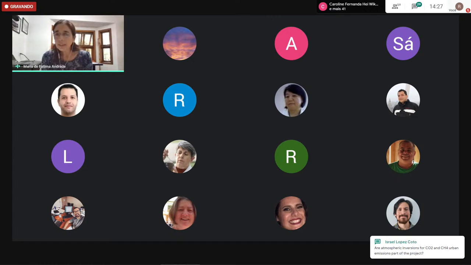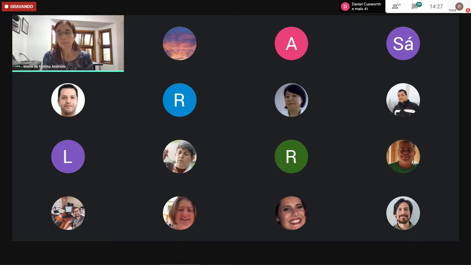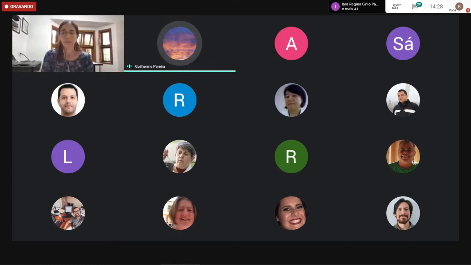Caroline is asking Guilherme which toxicological assays are you planning to use for PM? Oh, I think I answered. It will be performed in Portugal, probably. One of them is the organic fraction of polycyclic compounds, and I think there will be exposure to cells. And the other one is a new one. They are starting to perform it in Hungary, and they are starting to do it now in Portugal. I need to check and put a reference here, because I'm not in the field of toxicological studies, and I need to check it.